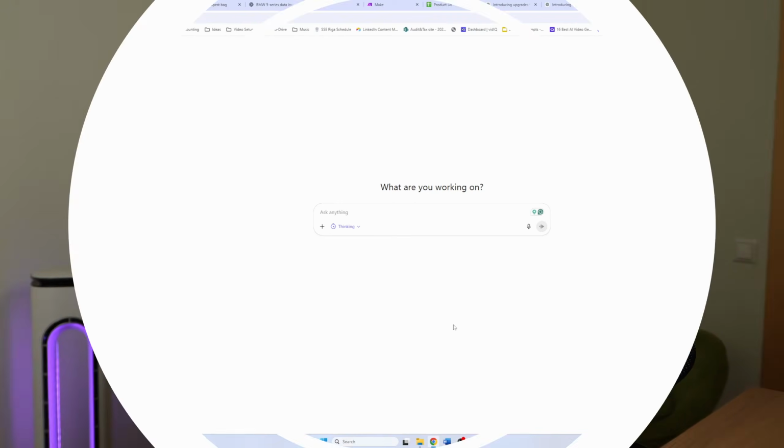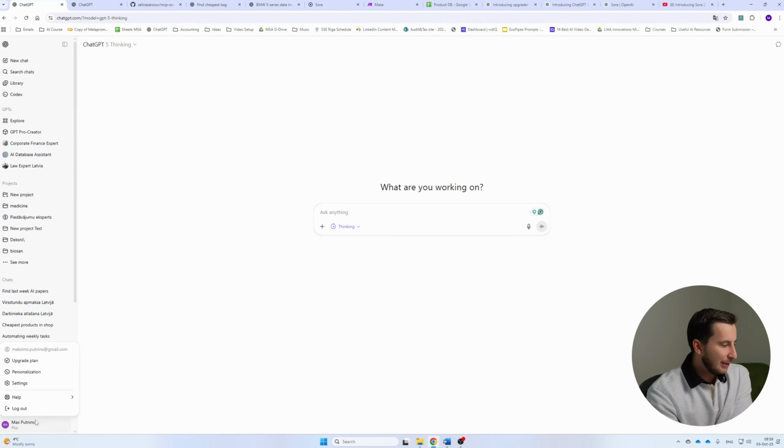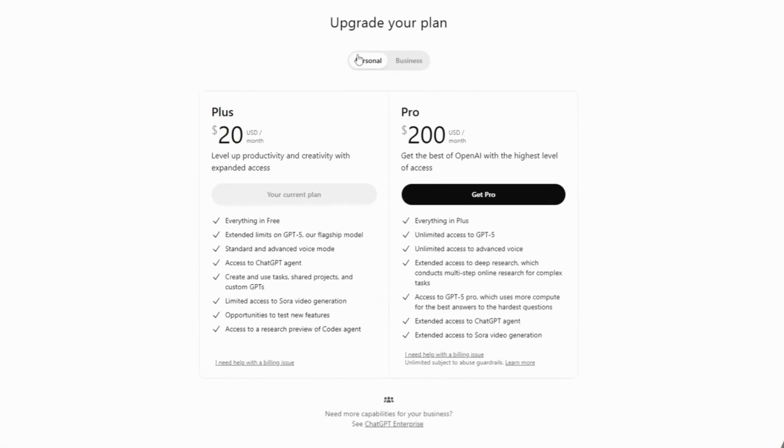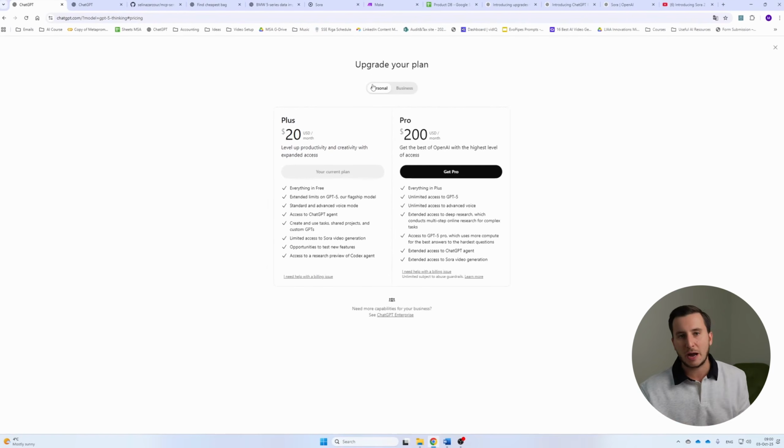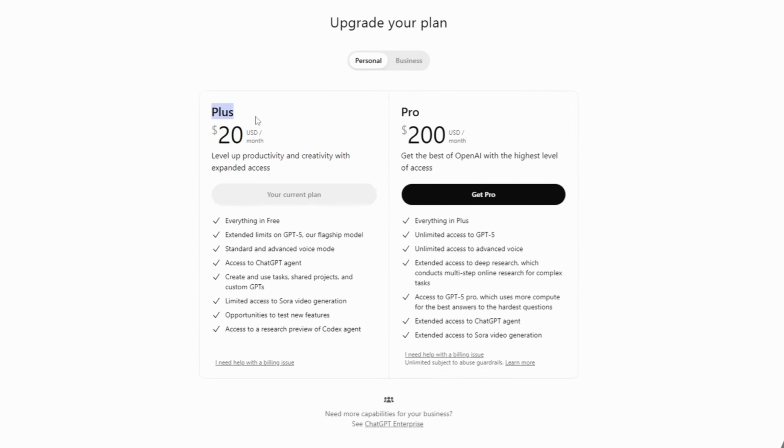Let's dive in. Right, so now newer ChatGPT has different types of tiers, and let's take a look at those. You can have a free account, and on a free account, you will have a lighter version of the model. You will have limited features that you can access, and there will be limits on how many messages or images you can do for several hours. If you're on a paid plan, those limits are much more generous, and most likely you will not hit them.